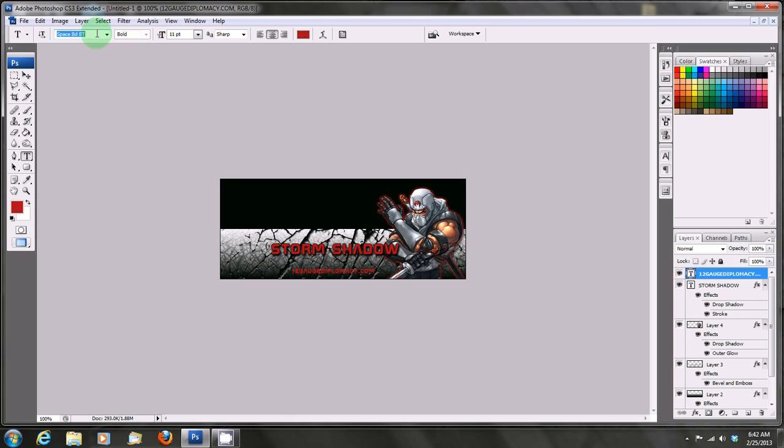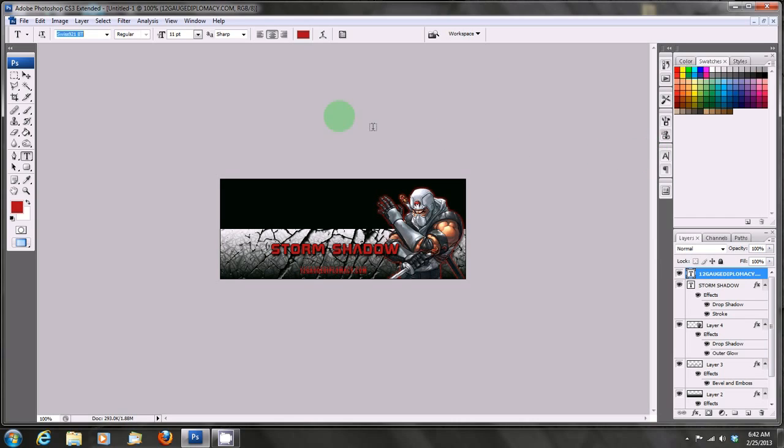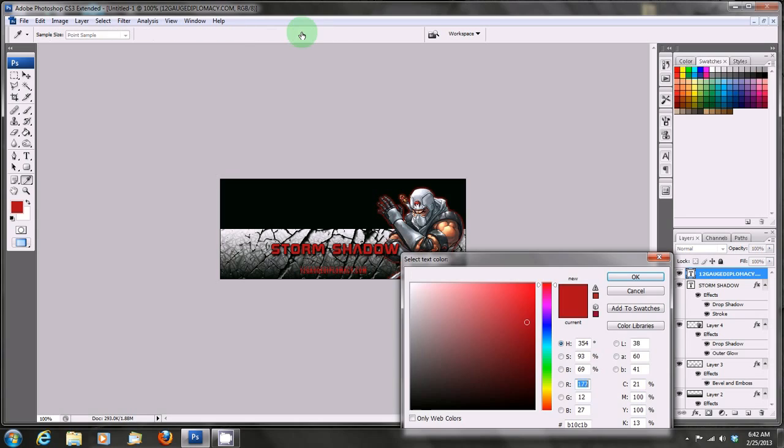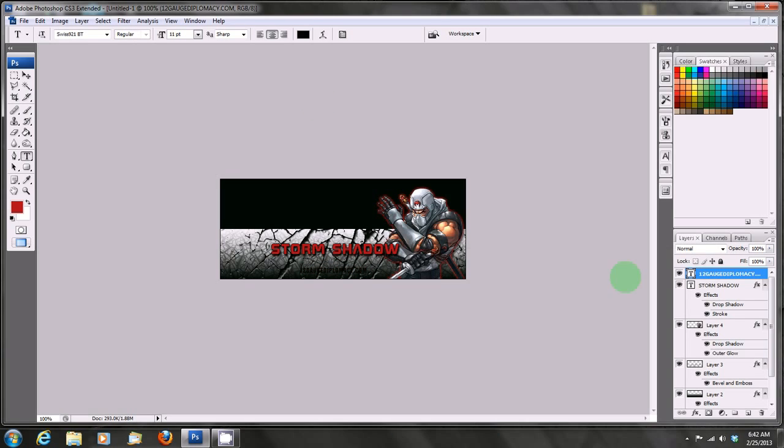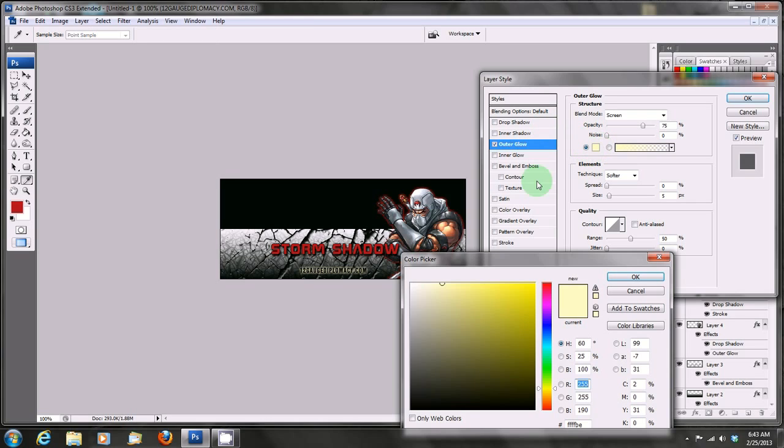How about we change the font on that to something a little more legible since it's smaller. And I think I'll take it off bold. Okay, let's do something with the, we're going to make the font color actually black, and we're going to change the FX on that to an outer glow. We'll add outer glow there. Let's make the outer glow white.